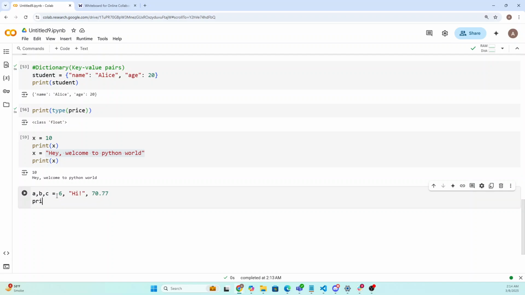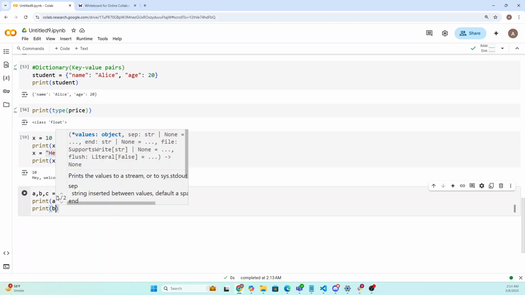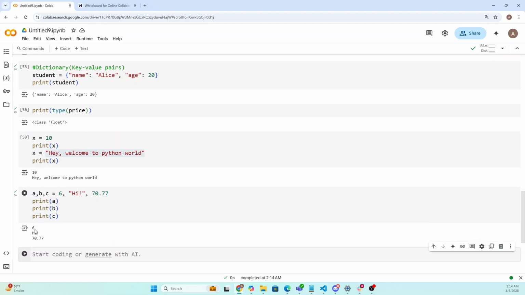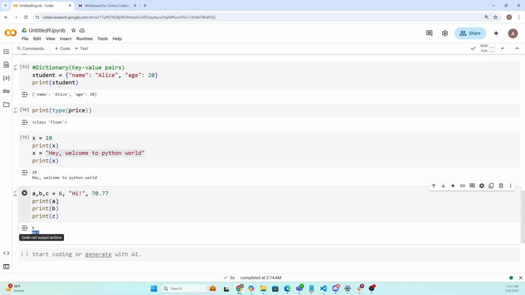So this will work well, because now we can say print a, print b, and print c. Now if I run this code, I will see we got 6, because a has the value of 6, b has the value "hi", this is a string, and c has the float value.